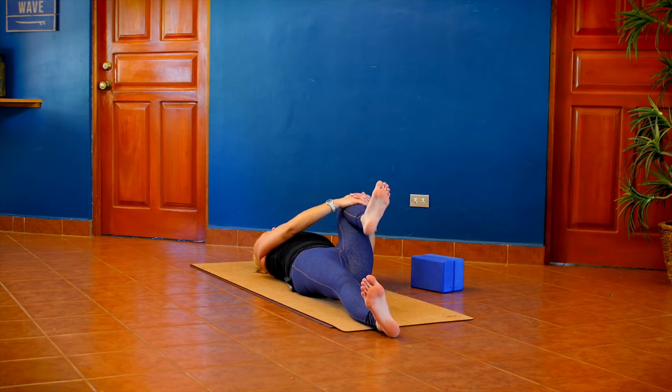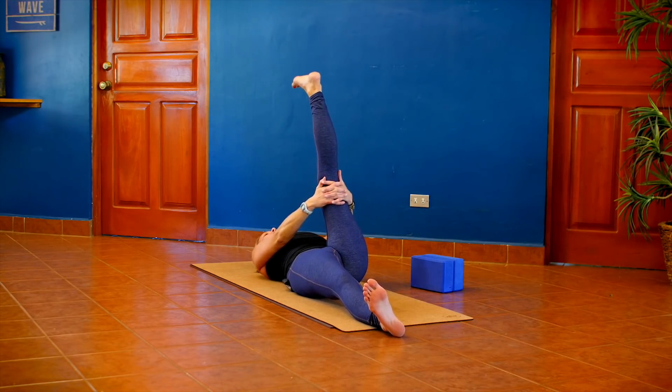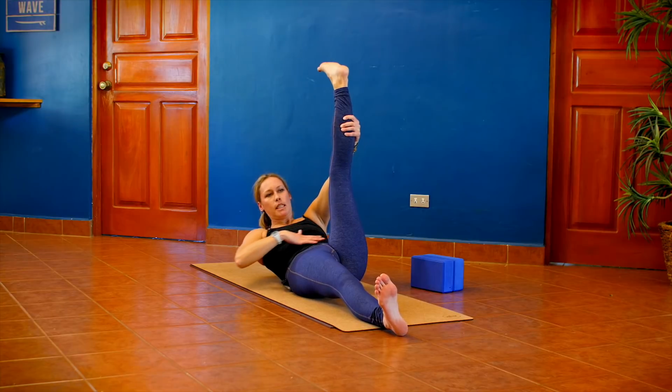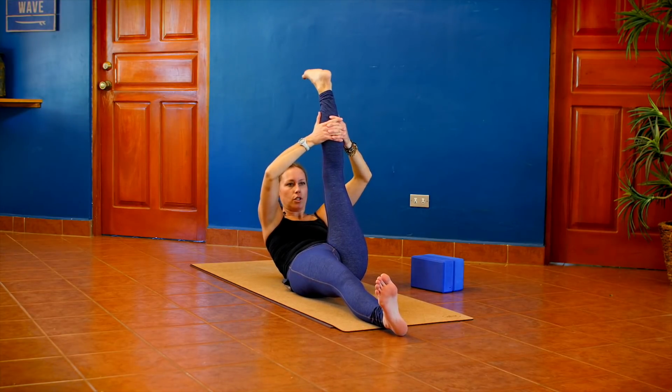Bring your left leg back to center, extend it up toward the ceiling, hands around the back of your leg. Stay right where you are, or walk your hands further up the back of your leg, maybe lift your forehead up toward your knee. So this is building just a little bit of strength here in the core if you are lifting your shoulders up off the mat, but it's just an option.